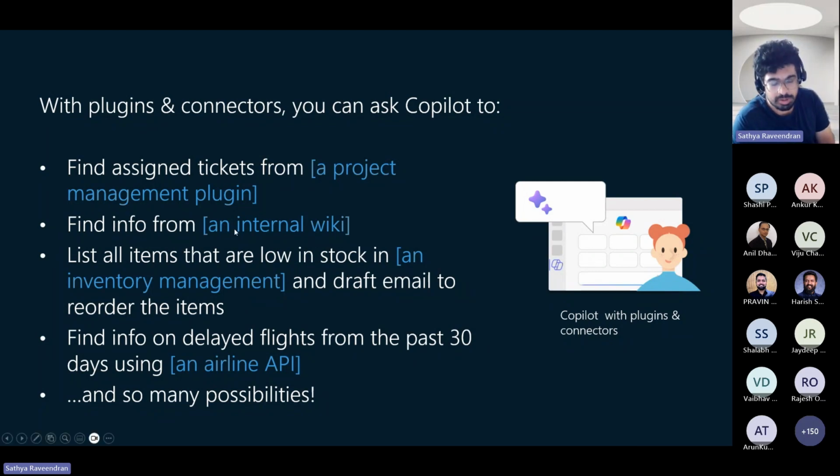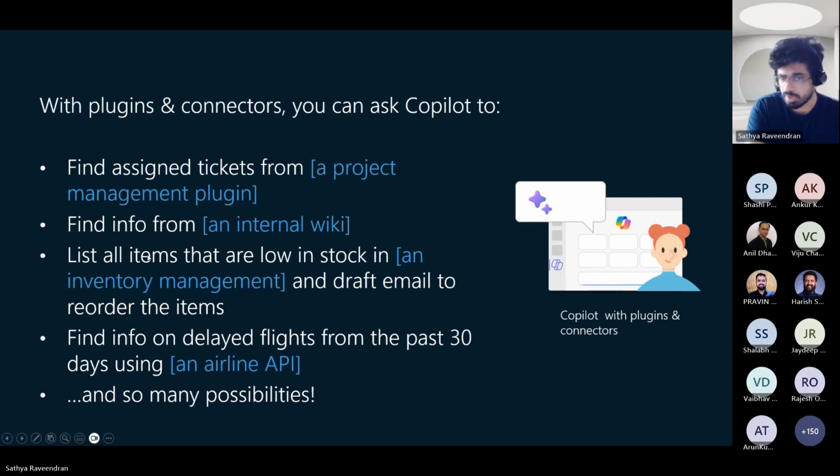You might have an internal wiki data set of documents that is not on the M365 Cloud. You can connect it using a Graph connector and then search on that wiki in a semantic way. You don't just do a keyword search. You ask it questions, and it does a semantic match, understands the meaning of your question, and comes up with the responses. And you can ask it a question even if the wiki is in a different language. You might have employees across the world, and different employees ask questions in different languages. Since LLMs work at a semantic level, they don't care whether the question is in English but the answer is in a different language. They are able to still match and bring the response back to the user in whatever language they've asked for. That's the beauty of graph connectors too.